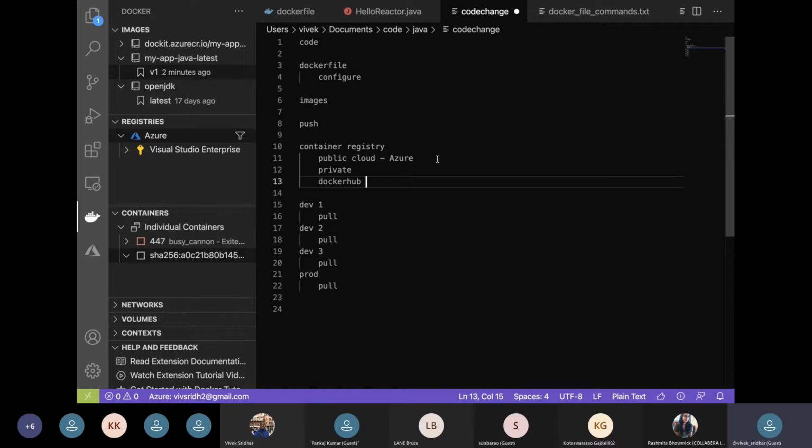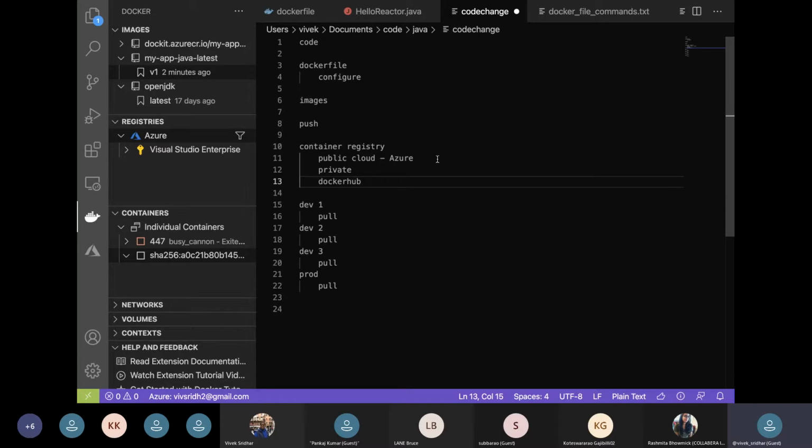This is about how you go about using Docker from a development perspective. You have code, you have dependencies for that code, you package it, build an image, push it to the container registry and host that image at some place. Then developer 1, 2, 3, or a DevOps engineer pulls that image onto production and runs that container.